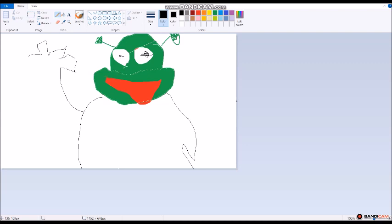1, 2, 3, 4, 5. Okay, there we go. That's the hand. Now we just need a good. I think this is how he looks. He also needs a brown vest. I forgot about the vest. That vest is the most iconic part of Shrek. So let's go. Okay. And there.